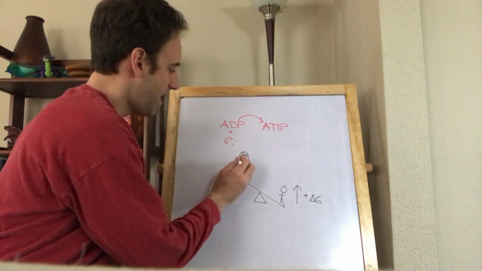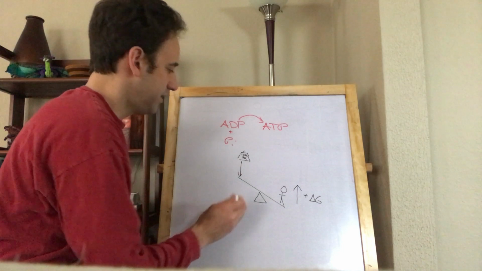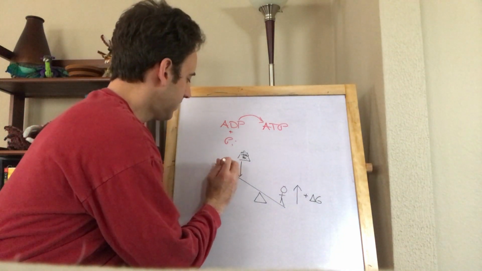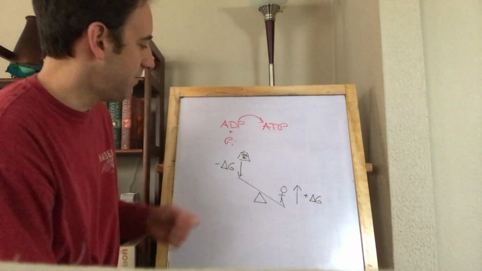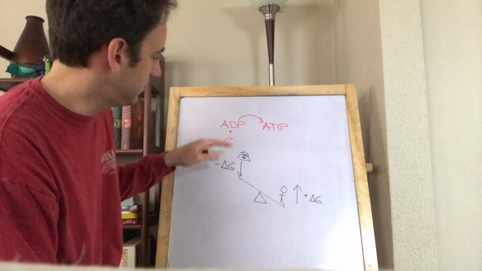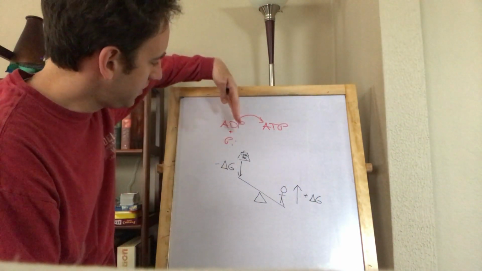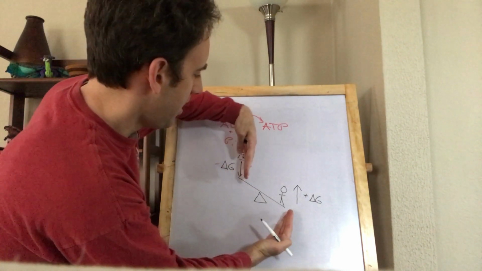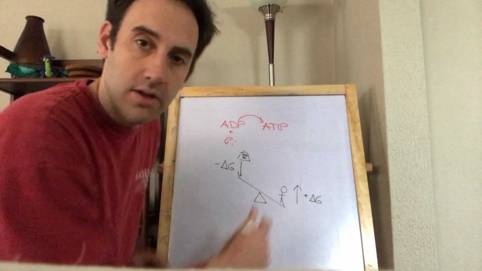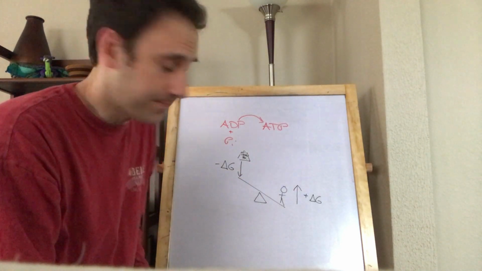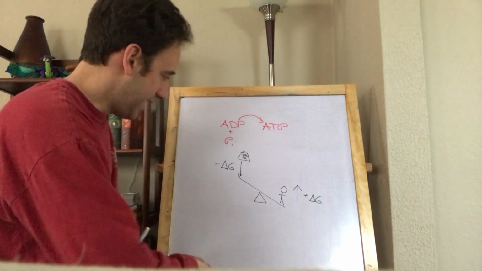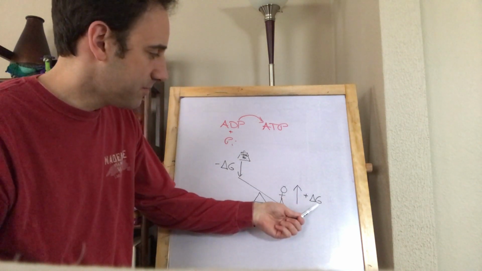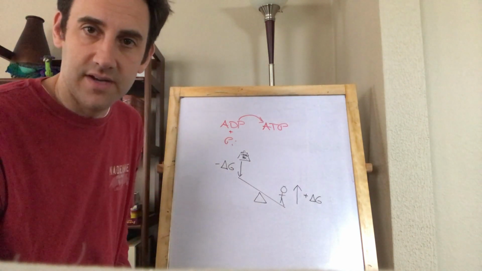And we can drop that heavy weight down here. This reaction is exergonic, meaning it's a negative delta G. It's going to give off energy because gravity is going to cause this to fall down. So essentially the weight dropping is exergonic, and that will drive the endergonic launching of that person into the air. This is called energy coupling, by the way. We are coupling an endergonic process with an exergonic process.